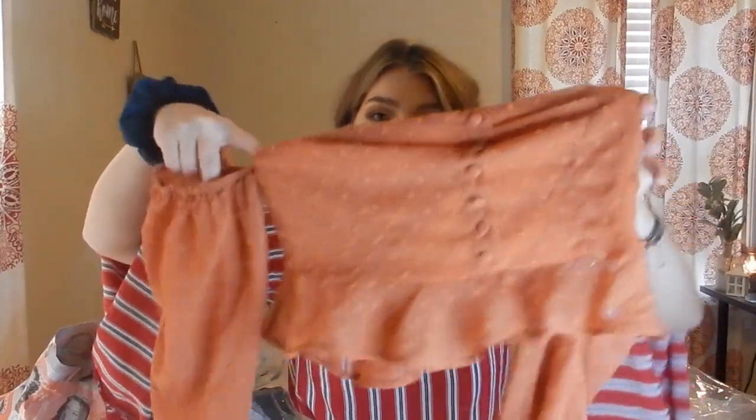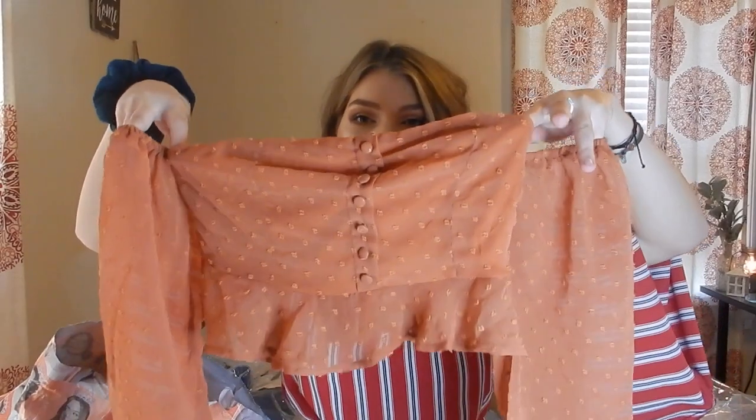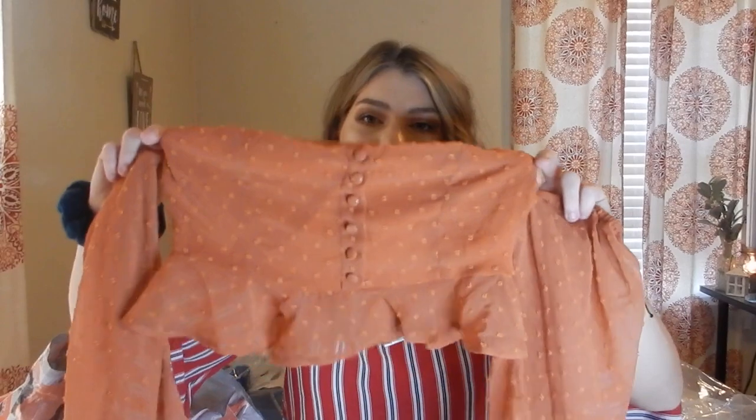The color is just gorgeous and it has these sleeves that kind of go right here on your arms, and it does have a little rubber piece so it'll keep it up when you wear it. I actually wanted this shirt in a different color — I think they had it in white — but I'm kind of glad I got this color. It has cute little buttons down the front and cute little fringe down here. Oh my gosh, I love this top. The only thing is there's a lot of openness up in this area and I don't know how comfortable I feel in it, but I do think the top is so cute. I'm a little obsessed with it.